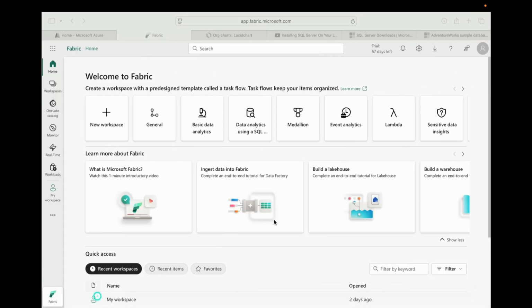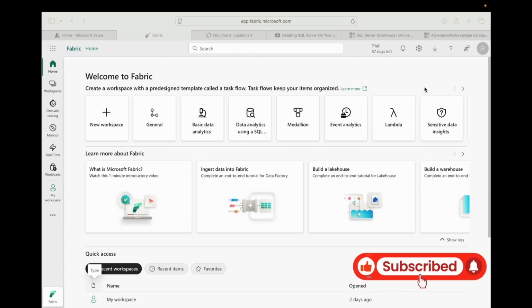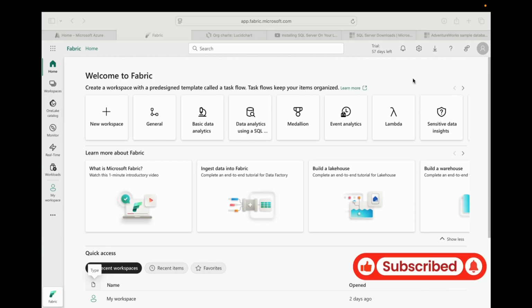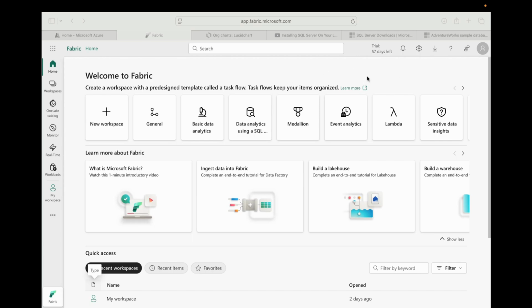Let's return to our Microsoft Fabric workspace. This is what it typically looks like, as I mentioned. If you're unsure how to set up the Fabric workspace and enable the trial period, along with all the related steps, we have already created videos on this and you can quickly review them on my channel.